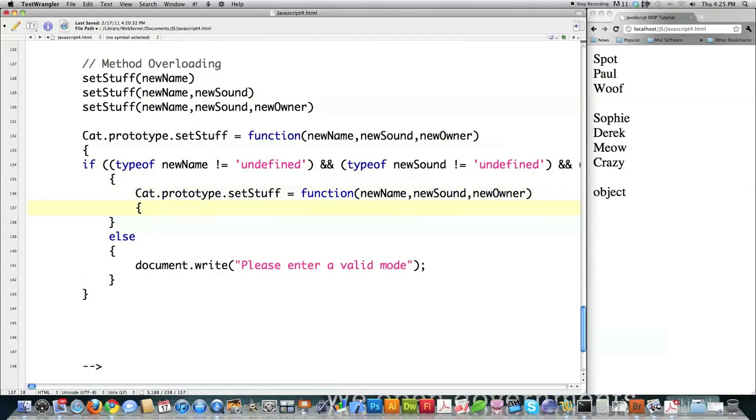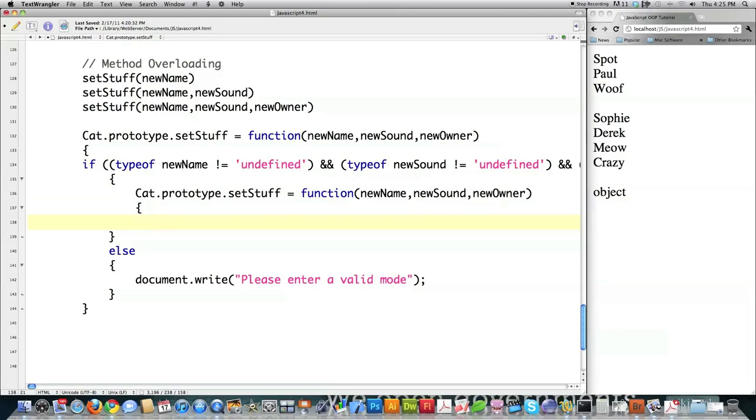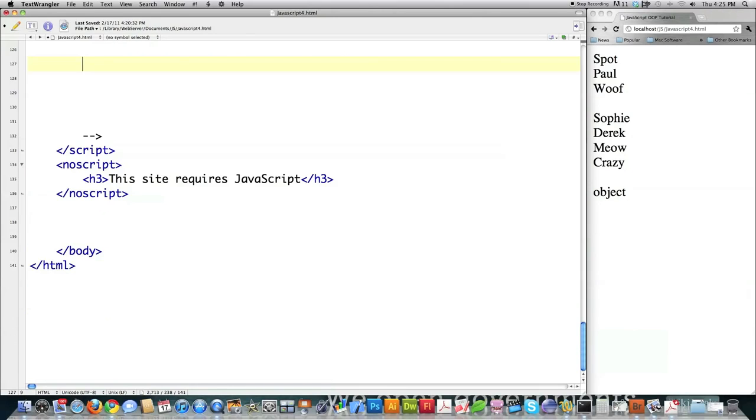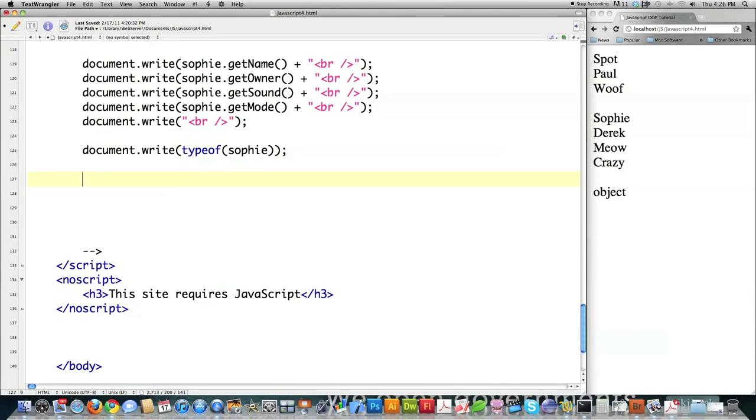And like I said, just like before, you would just recreate this function, because the way JavaScript operates is the last version of the function that is created with this specific name wins. So basically, JavaScript says, okay, there's a new function called setStuff. And then, whenever it comes down here, this doesn't trigger an error whenever you create a new setStuff function. What it does instead is it overwrites this setStuff function. So that just gives you the beginnings of understanding exactly where you would go if you wanted to do method overloading. And the final thing is what is called polymorphism.